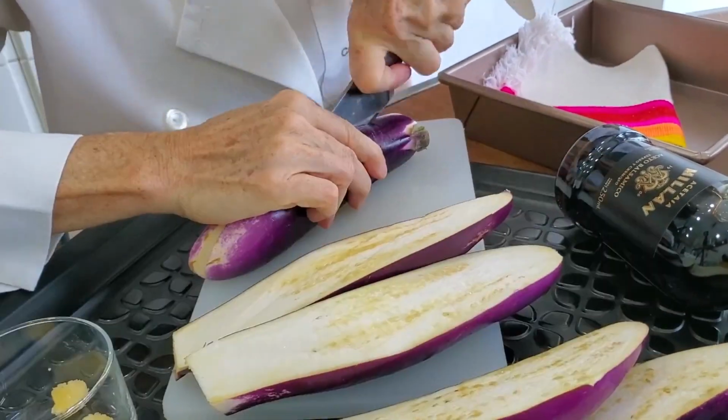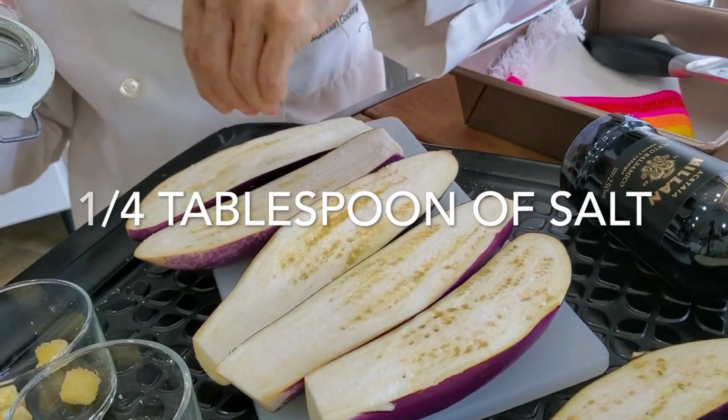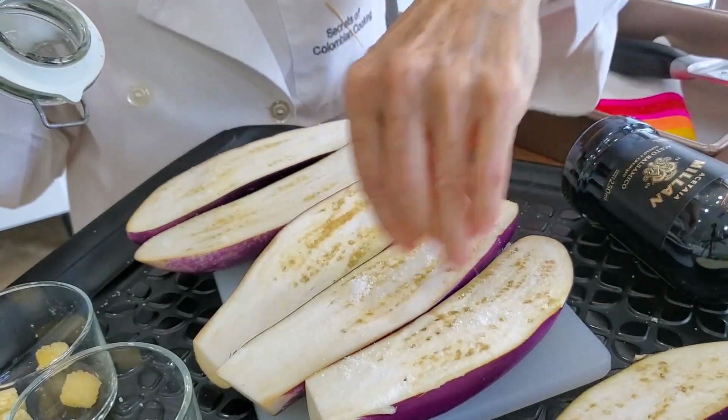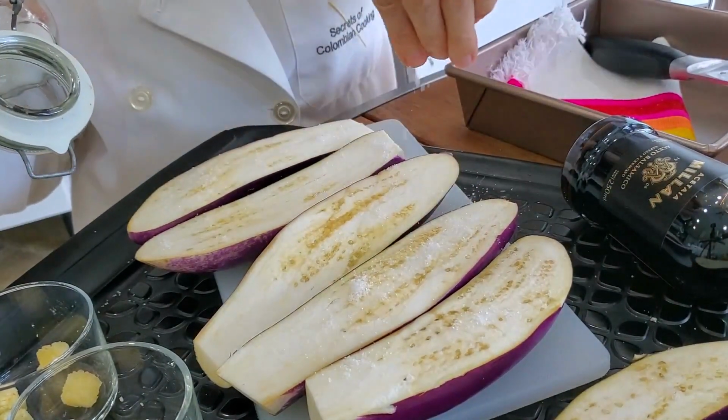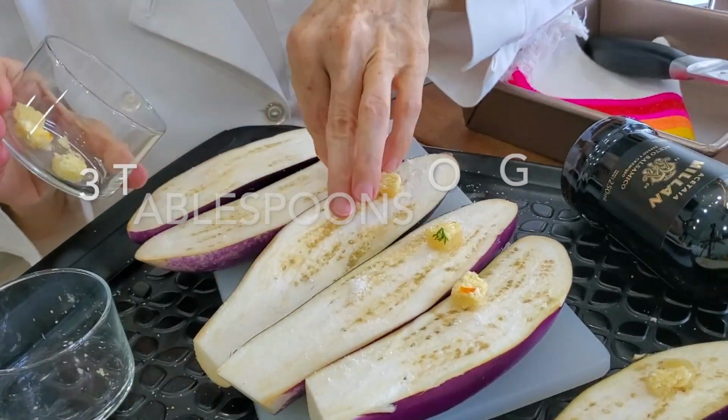Now we're going to lightly salt our eggplant halves, and each of them is going to have just a tidbit of salt. And then we're going to add a couple of garlic cubes. Just add it, brush it on top, and voila, it takes a second.